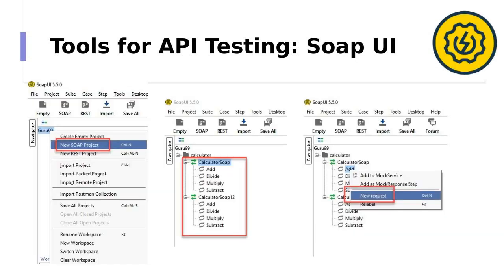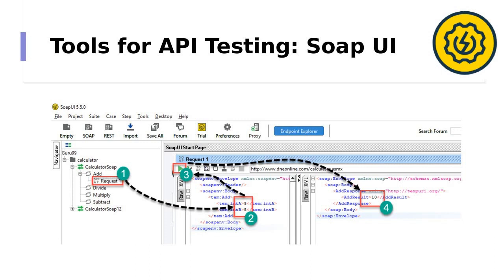The last tool — and you can see that all of these tools are easy to use and quite understandable even for an absolute newcomer; with just your intuition they have very good usability — is SOAP UI. Just create a new project. SOAP UI is very good for testing SOAP web services. You can add new requests and new tests, and, just like in Postman, you can create your own collections. For example, this is a calculator SOAP: I've added a request with integer 5 plus integer 5, and I can see in the response body that the result is 10.